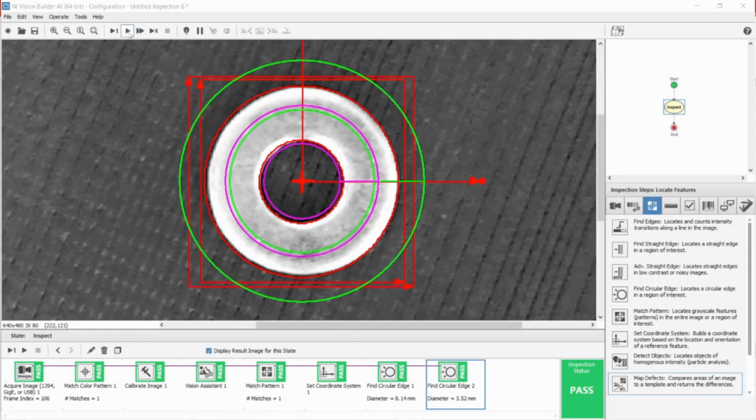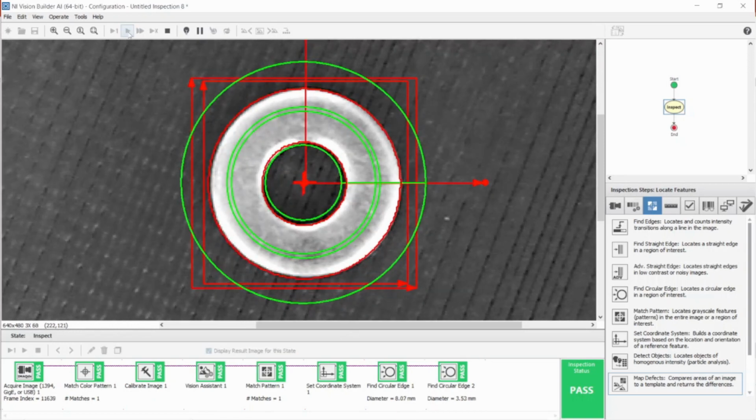So we can go to run the system here, and then as we can see, in Circular Edge 1, the diameter is 8.0 something millimeter, and also at Find Circular Edge 2, the diameter, or the inside diameter, is about 3.5 mm.